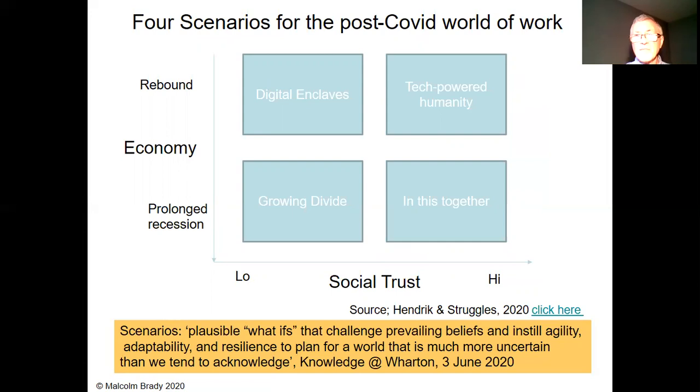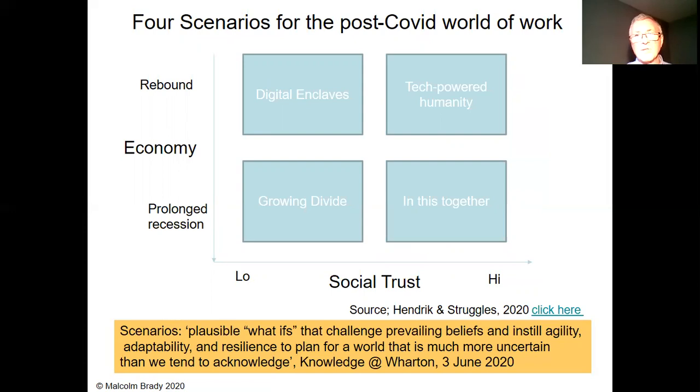And in fact, at the early stages of the pandemic in March and April, many organizations were going through various different scenarios. Suddenly people found scenario analysis an attractive tool to use. It would be kind of one of the Cinderella tools of the strategy toolbox, but it was brought out with a vengeance in March and April of this year.